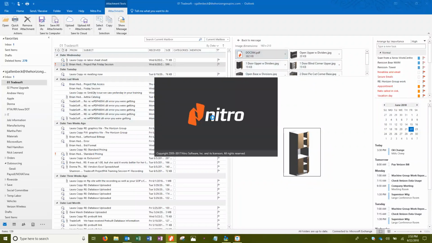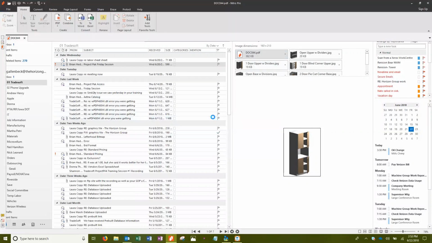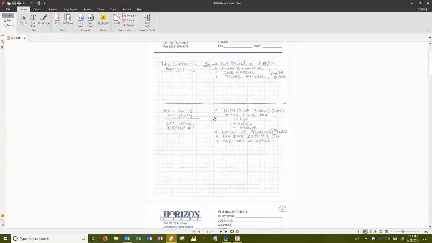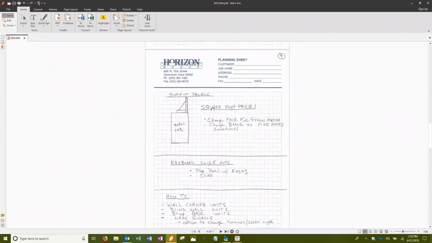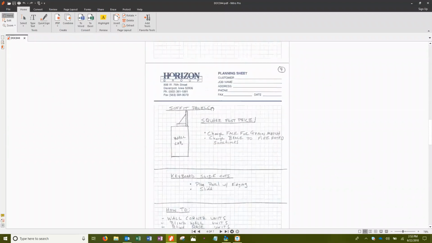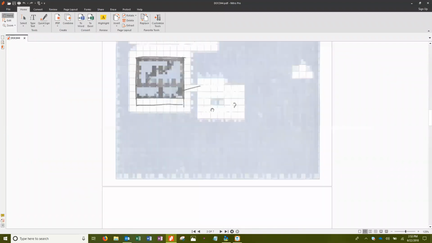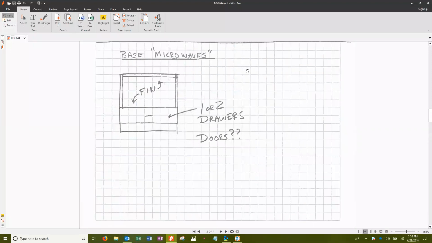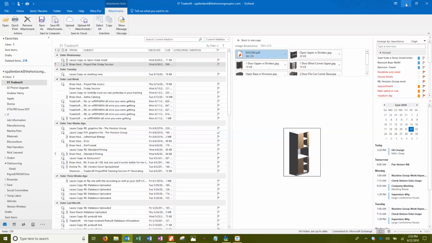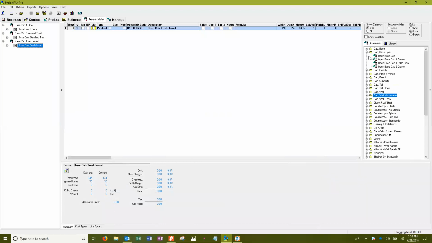So basically it's an open base cabinet. I would just use that. It's an open base cabinet with a drawer. There should already be one in there that's an open cabinet with a drawer. Okay, that's what I was wondering. Yep. So go back to your tabs. Do the same thing. Yep, there you go. So it'd be the exact same thing right there. And it'd be finished on the side, so you could put a microwave in there. Just let it sit. Okay, that's fine. I wasn't sure if that was it or not.